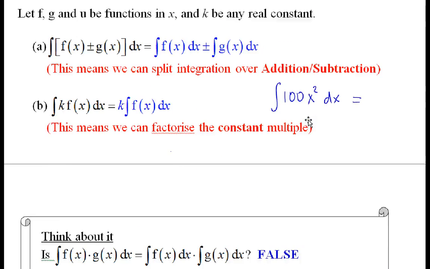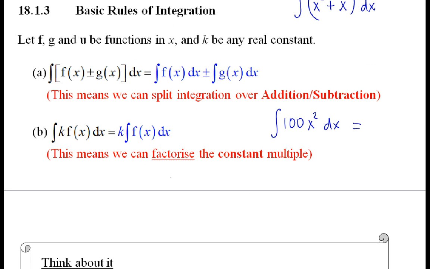So, can we go back here? I deliberately showed these two examples because you may think that, oh, plus or minus, I can separately integrate, and I can also factorize a constant out. But be careful, if this is not a constant, if this is a multiply sign, you cannot apply this. Do you follow what I'm saying? If it's a multiply sign, we can't. Be extra careful.